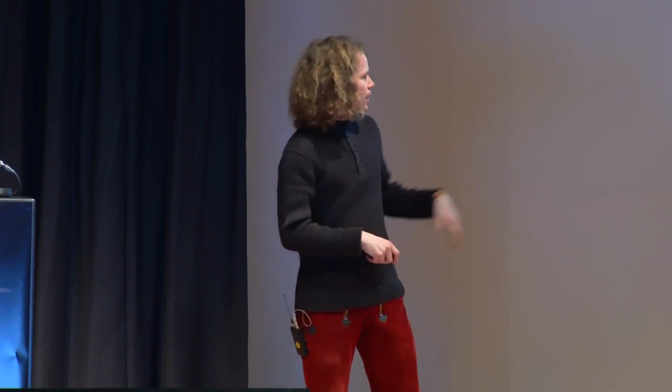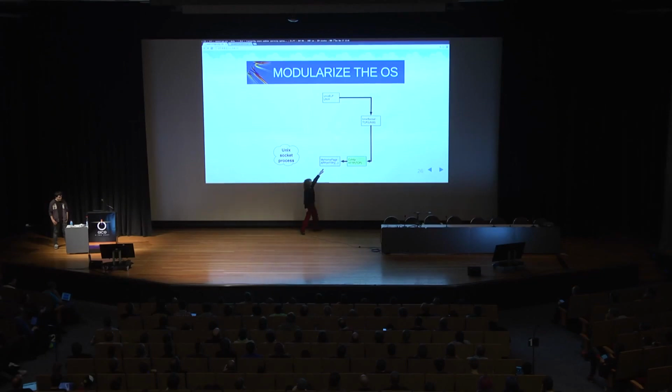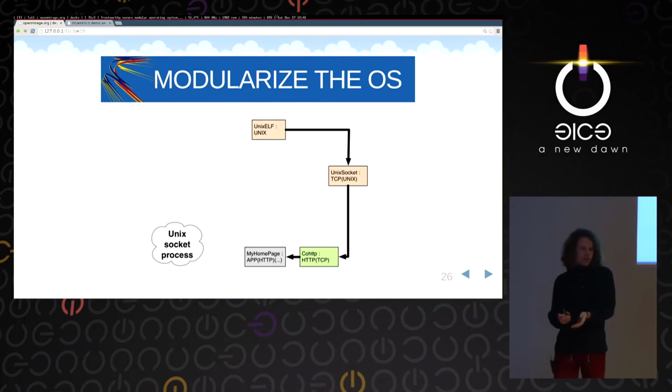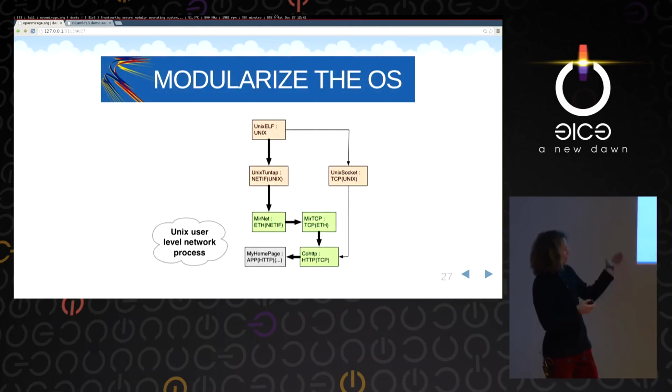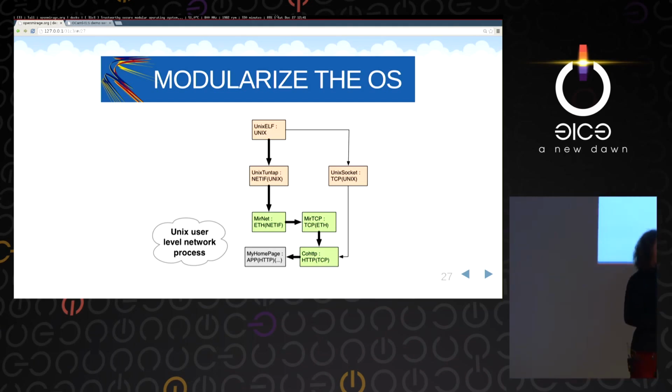So as a first example, the old Unix socket process. Down here we have my homepage, which is the application I'm talking about here. So my homepage is actually that stuff I wrote. And then someone else has written an HTTP server called Cohttp here. And I can just compile my homepage with Cohttp and then just run it as a Unix TCP/IP socket process. So as a Unix binary inside of an already existing 70s Unix system. A different compilation. So I don't need to change any code here. I'm just using different modules.